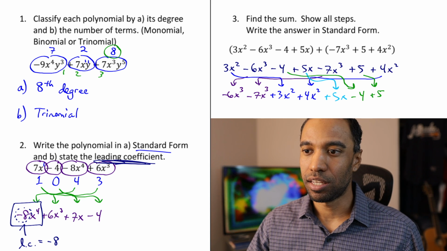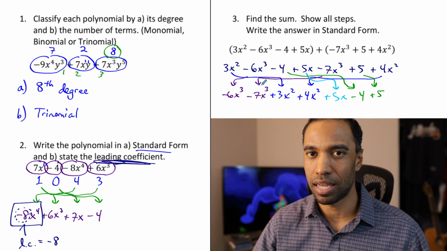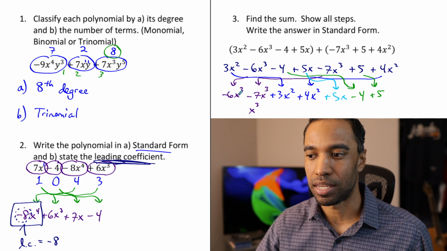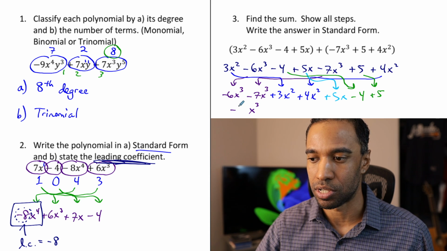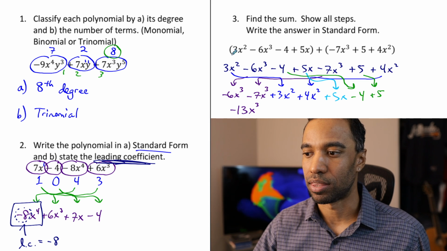All right, so finally, in combining like terms, guys, here's what happens. The x cubed will remain as x cubed. I'm not going to get into great detail as to why that is in this particular video, but these remain as x cubed. I've got to do negative 6 minus 7, and that is negative 13. So negative 6x cubed minus 7x cubed is negative 13x cubed right there.